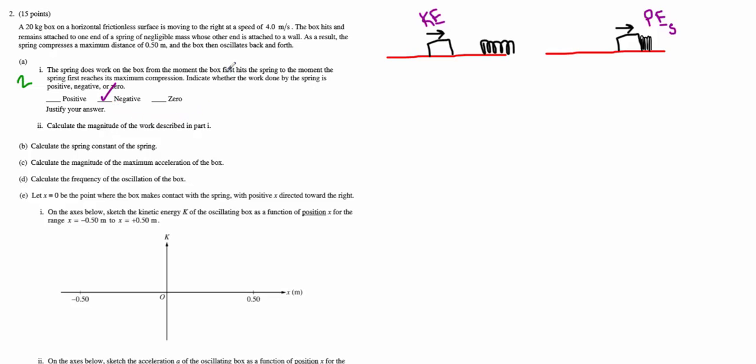A2, we now want to know the magnitude of that work. As we already said, the work will end up equaling the initial kinetic energy, because work is change in energy. That's my favorite definition of work. In this example, it's change in kinetic energy, which is technically 1/2 m delta v squared. Understand that the final velocity is 0, though, so it's really going to be equivalent to 1/2 m v initial squared.